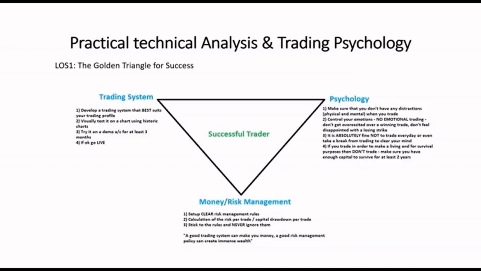So it is very important that when you trade, your psychology and emotions are in harmony. When you trade, make sure you can survive for the next 2 years at least, before you start making a decent income out of trading. And the third component, and equally important with the other two, is called money and risk management.